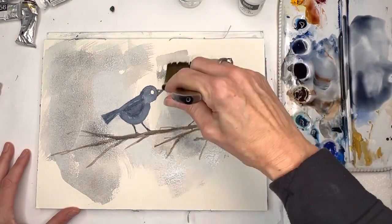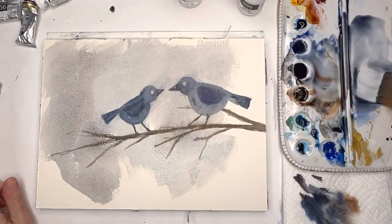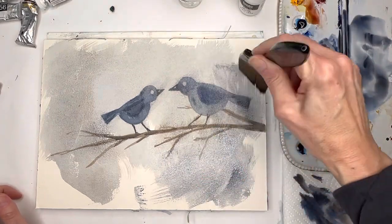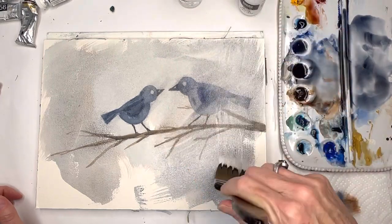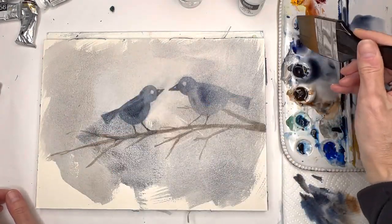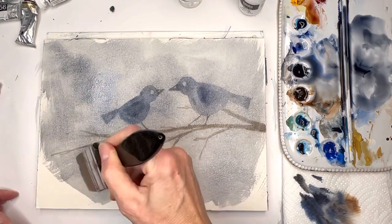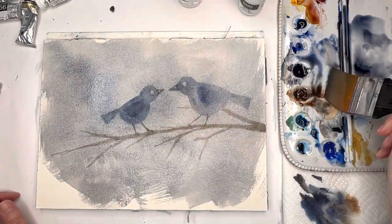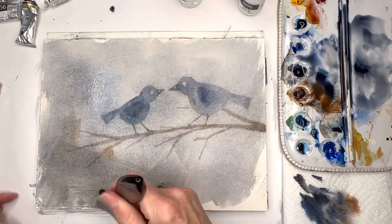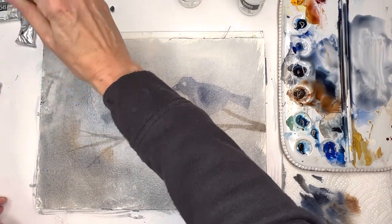You kind of go over the birds and as you go over them it turns into this kind of layering scenario. Keep grabbing more color - gray, maybe some more blue, a bluish gray - to get this really cool texture happening with the paintbrush. You could add some paint right out of the tube. Another key thing is to move quickly, going around the whole entire paper, just twisting.